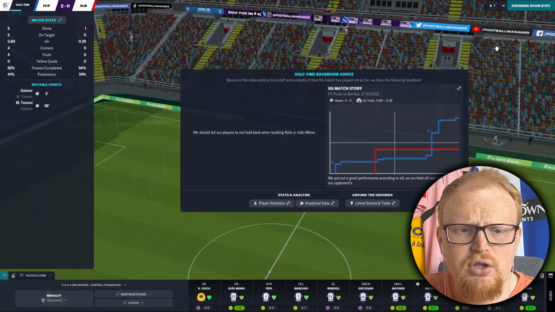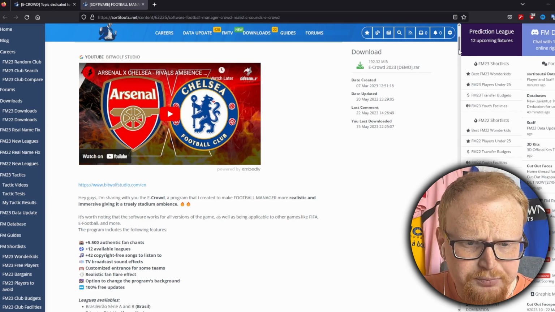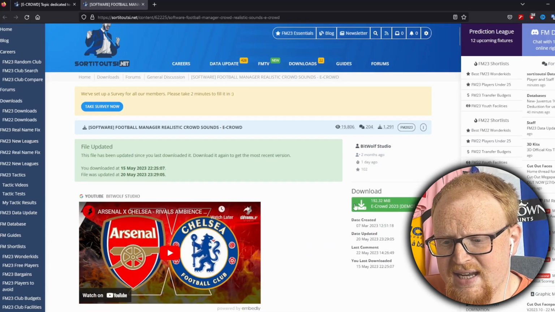We'll go over to the sortitoutsi website, and you'll get to a page that looks a little bit like this if you click the link in the description. It's by Bitwolf Studio. They've uploaded the demo onto the website. And there's lots of descriptions. There's some promotional material from the studio themselves. You can see it's been updated since I last downloaded this file.